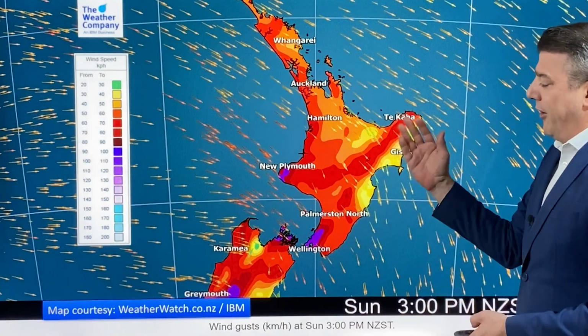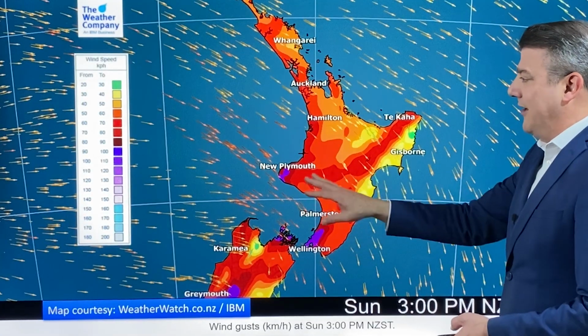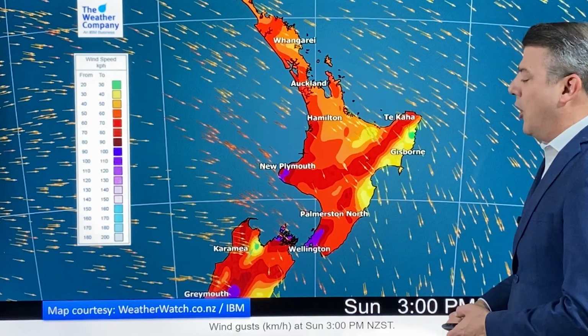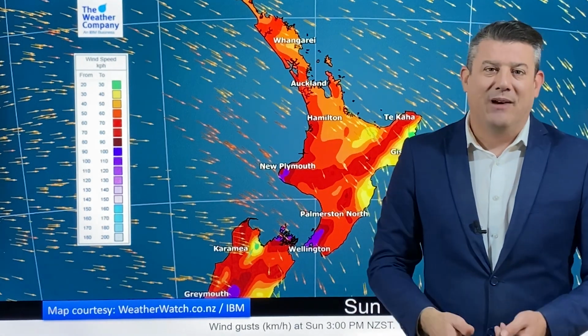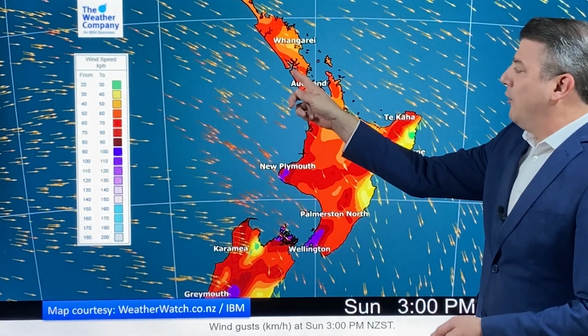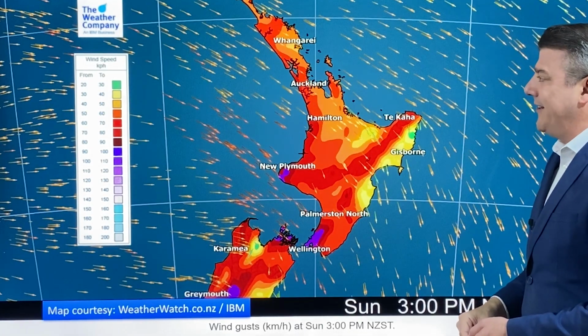And so we've got a wind map here showing the biggest gusts through central New Zealand. Most of the colours you see on the map here are showing gusts of around 80 or 90 k's an hour. That's not usually too problematic, but around Mount Taranaki, the Marlborough Sounds and Wellington, yep, you're up over the 100k zone. So could be some pretty strong gusts on Sunday, and also gales possible around Auckland, especially on the western side of the city.